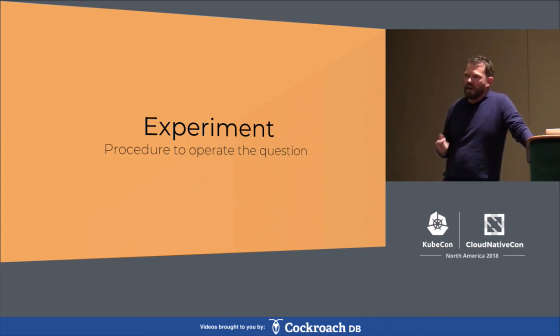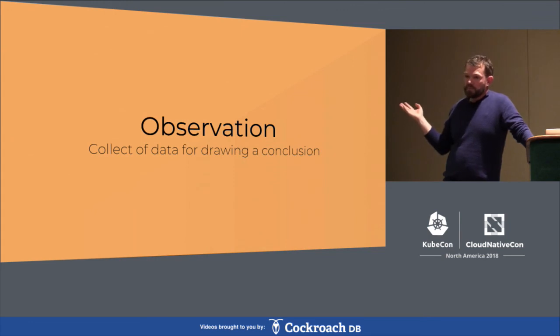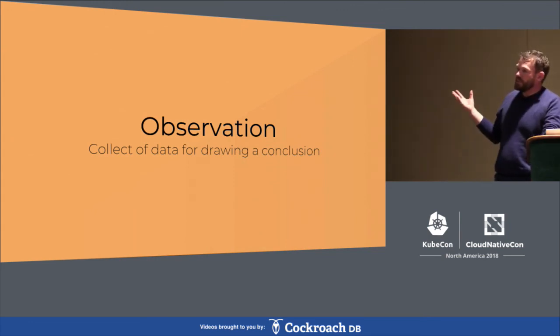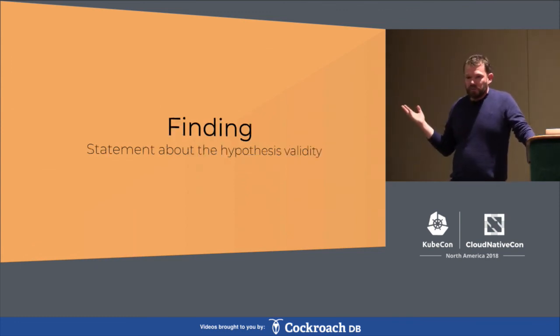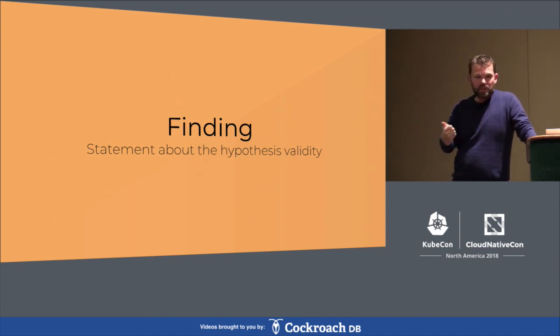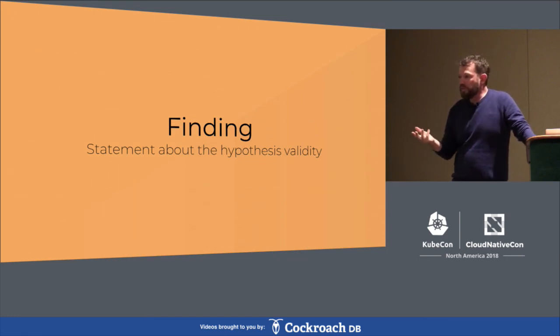So once you've got your question, you build an experiment. That experiment simply says, I'm going to look at the system, and I'm going to perform one action that will degrade or change the conditions. Some people do breaking, but it's not necessary. What you do is simply change the condition of your system to try to highlight whether or not your first question is actually valid. You observe your system. If you don't have observability, then how can you learn anything? And when you've finished, you've got findings. Either nothing has changed, which means two things: either your system is capable of sustaining that specific condition, or you asked the wrong question, so you changed something that has nothing to do with that part of the system. And if you found something, then maybe you've found a weakness in your system. That weakness needs analysis, and that's where you come into play as engineers.